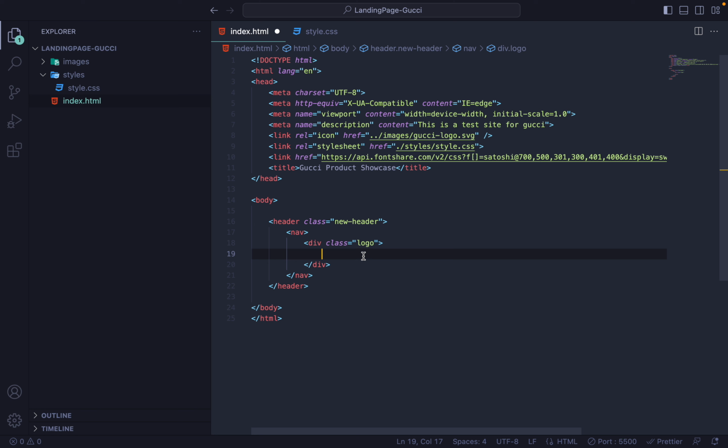All right, the next step is to bring in our logo. Since we want our logo to be clickable, we'll wrap it in an anchor tag and have an image inside of our anchor tag. All right, there you go.